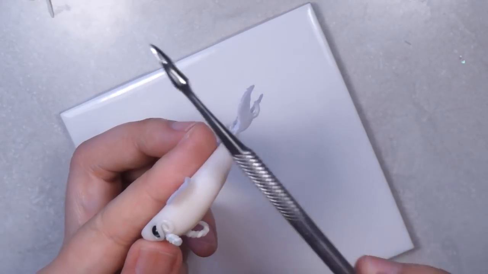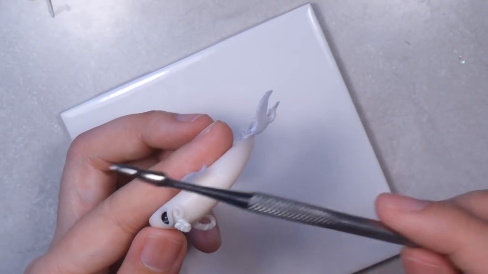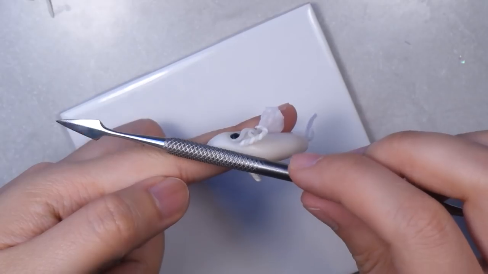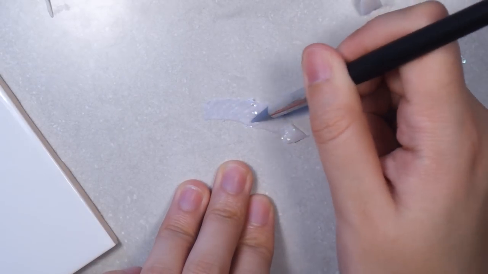Now you can add some texture to the body. I used the cross-hatches part on a sculpting tool for this, but exacto knife also has this texture, so you can use that instead.